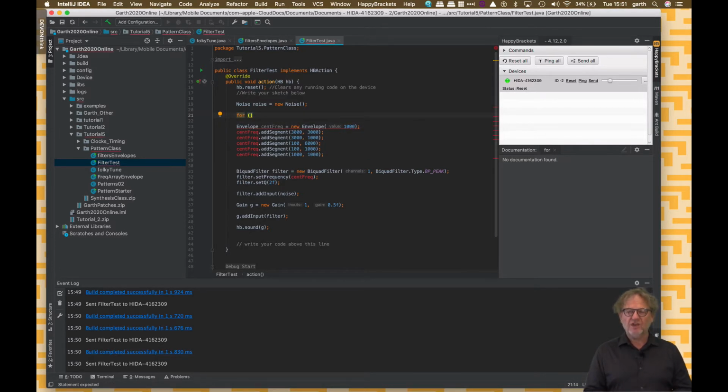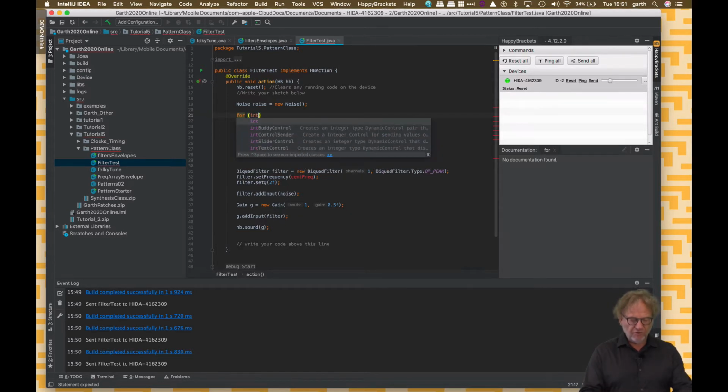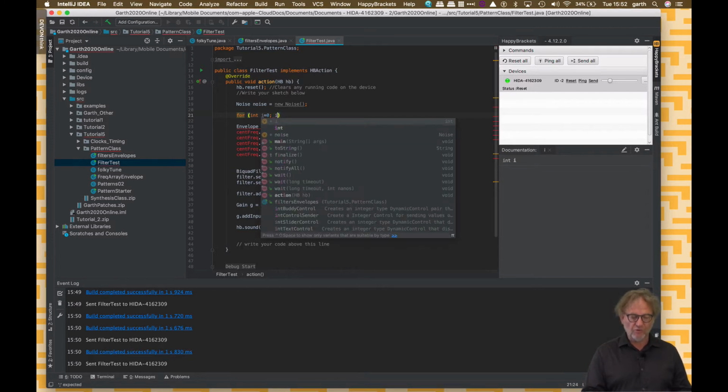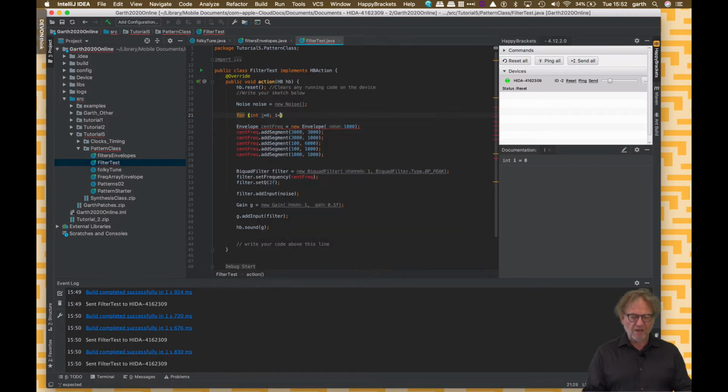And in this case, what we're going to do is count up through an integer to make a certain number of loops. So first of all, we need to make an integer, usually called I for the index, and we're going to set that to 0 so we know where our starting point is. Then we have to ask ourselves, how many times do we want this to loop around? And so we're going to say, well, keep looping around while I is less than 4.